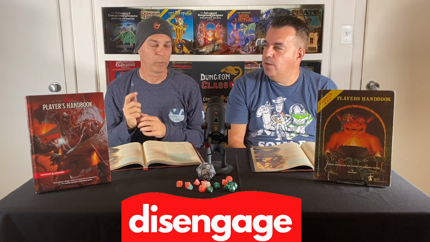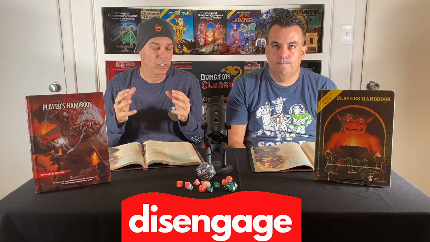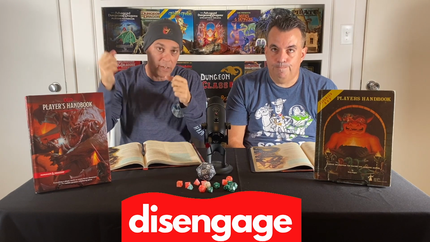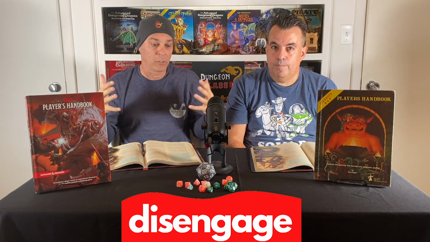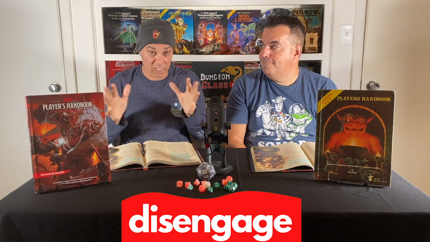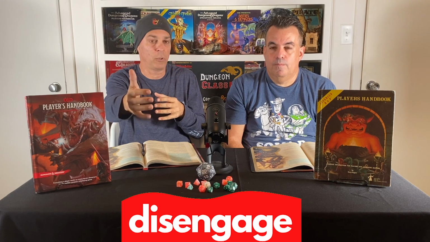So what's something else you can do? Dash is good, but disengage. Now this is kind of a cool one. Rogues like this one a lot. Anyone can use this, and this allows you to break away when you're in the middle of combat, in the middle of fighting. If you are attacking somebody up close within that 5-foot area, maybe you're down on hit points. You're the meat shield up front, the barbarian, and you've been beat up and you're down to 5 hit points. You can say on my turn, I want to disengage. I'm going to bust out of here. And that doesn't allow the enemy to have an opportunity attack.